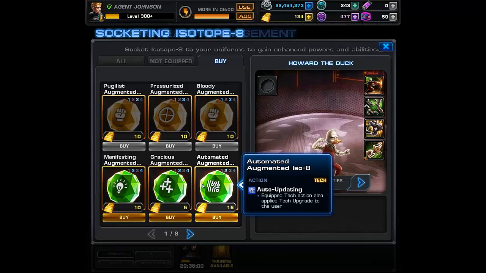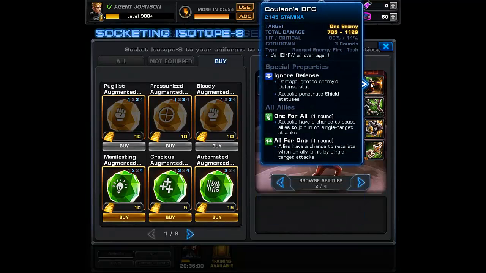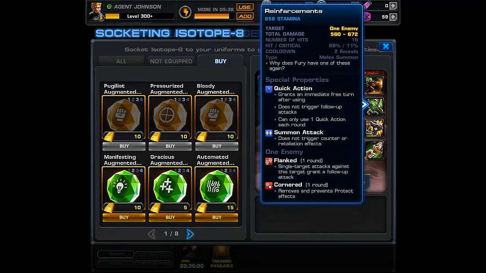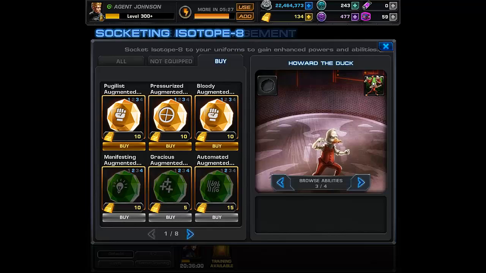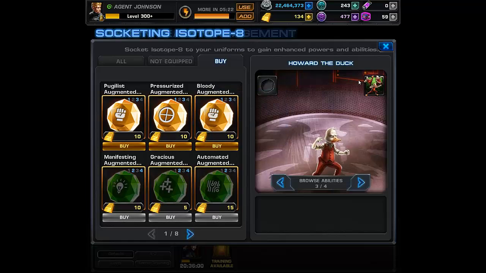But I'm going to use Automated because after I use this tech action, the next tech action, which is Coulson's BFG, is going to get upgraded tech. So that means this will hit for more. What I like to do, he absolutely loves blasters, by the way. What I like to do when I fight blasters is I Neurotripe and then I Reinforcement somebody. That's the end of the turn. And then on his extra turn for being a tactician, I hit him with Coulson's BFG, and then it follows up.